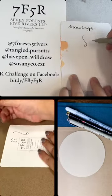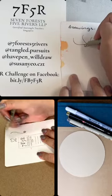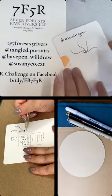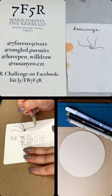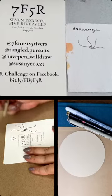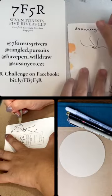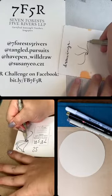I'll hold my towel higher so that you can see. Some people find it easier to draw the reverse S, and some people prefer the other way. Either way will work because you will start to notice that it flows with the orc. Something like that. And then you can choose to connect it from here. So I'm just going to do half in one way, and then I'm going to do the other half in another way.